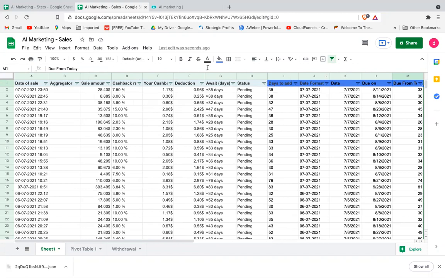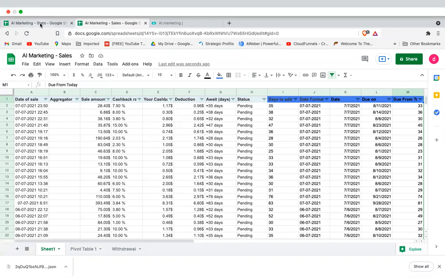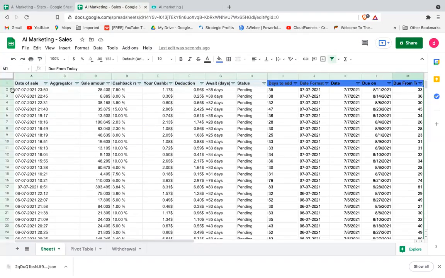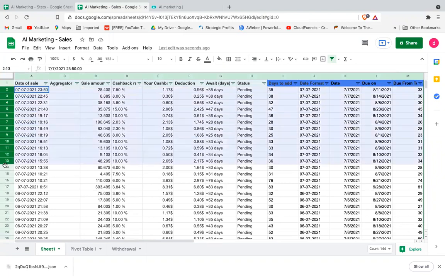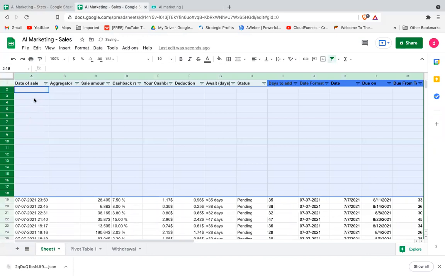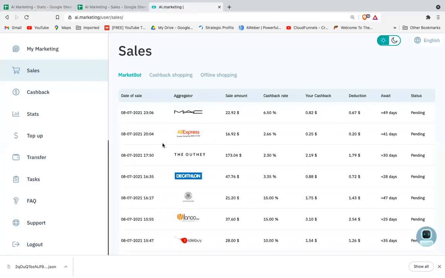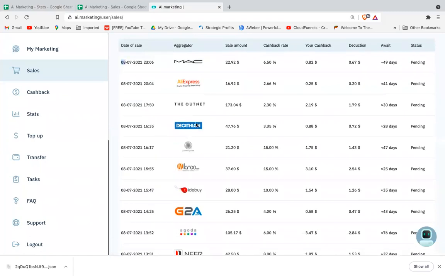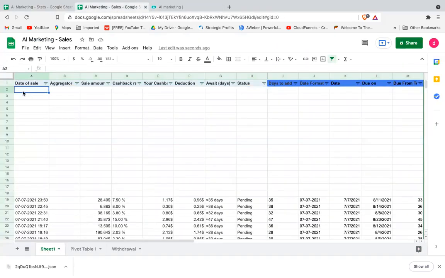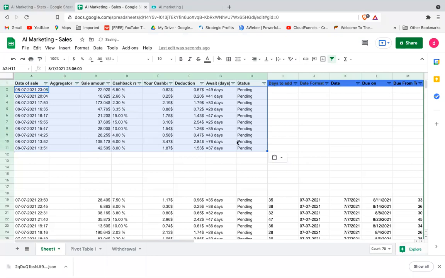These are my calculated numbers, as it happened in the other sheet. But the other things you just have to copy over. So I've got 17 sales, so I need to include 17 rows first. I just say insert 17 rows here. Now I come over to my sales data. All I need to do is copy over this. So these are the 10 rows first. Copy. Come back to the sheet. Click on this first row and first column and paste. So from here to here it is copied.